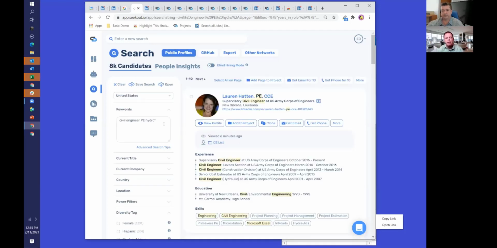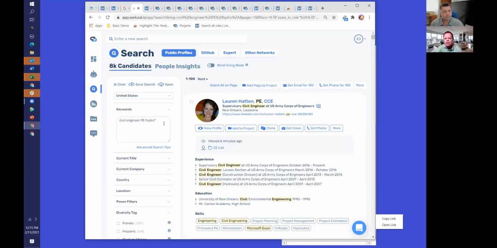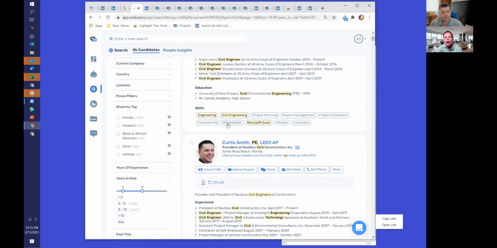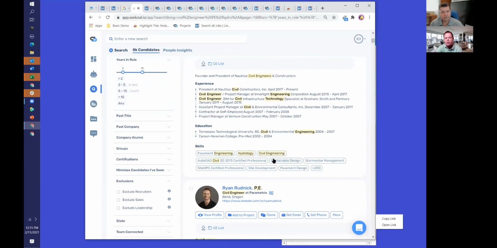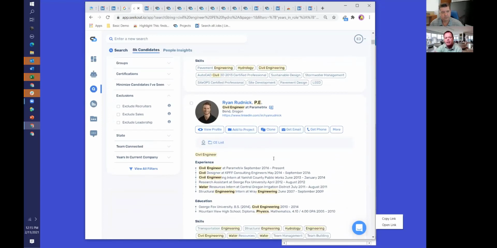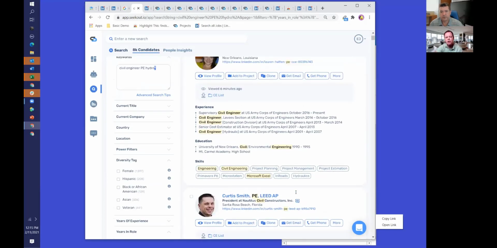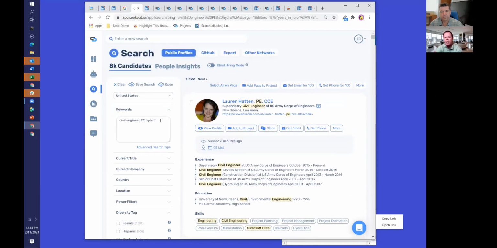I'm going to expand my candidates to over 8,000 with a single character. Because in engineering, many words begin with hydro, they come up and help me find candidates who have that particular engineering experience. Hydrology would be one of those words that came up in the stack. So having a wildcard can really help expand the search without having to type in lots of variants on the ends of words. Why LinkedIn hasn't added that, I'm not really sure.